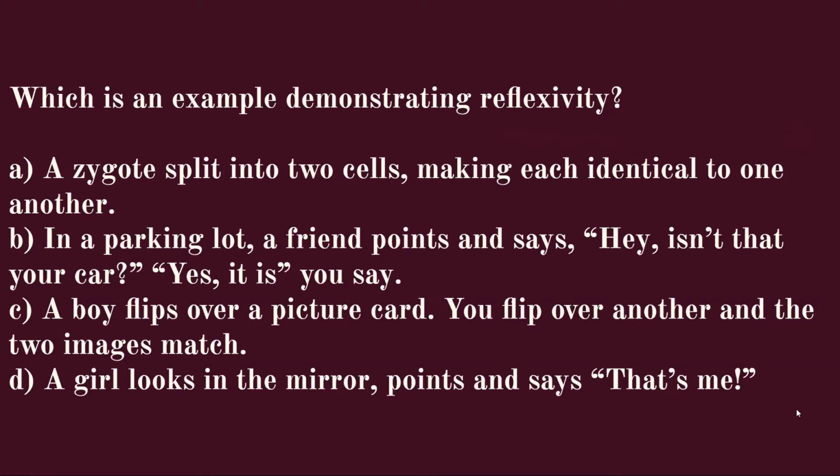Sounds good. All right, so this one is, which is an example demonstrating reflexivity? A, a zygote split into two cells, making each identical to one another. B, in a parking lot, a friend points and says, hey, isn't that your car? Yes, it is, you say. C, a boy flips over a picture card, you flip over another, and the two images match. Or D, a girl looks in the mirror, points, and says, that's me. What do we think?